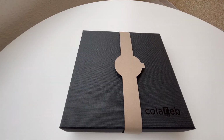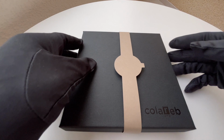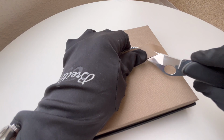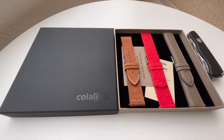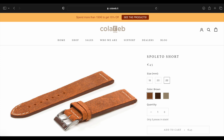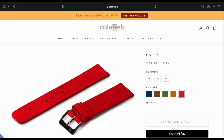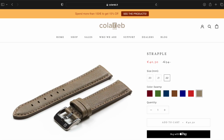So here we are, back from the other side of the camera, and let's start unboxing this beautiful box. And there we can see the R. And let's open it up. Now let's proceed. There we have it. What we should have right here is the Spoleto short, 22 millimeter lug width, in the color brown. Up next is the Carta, 22 millimeters, red, and finally the Strapple, 22 millimeter, swamp.